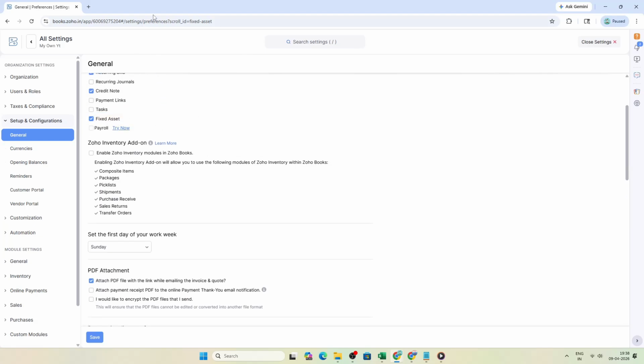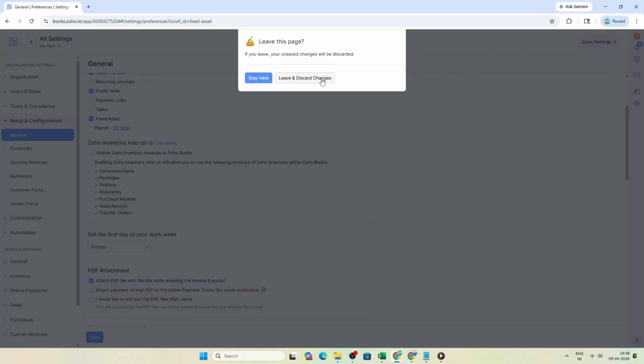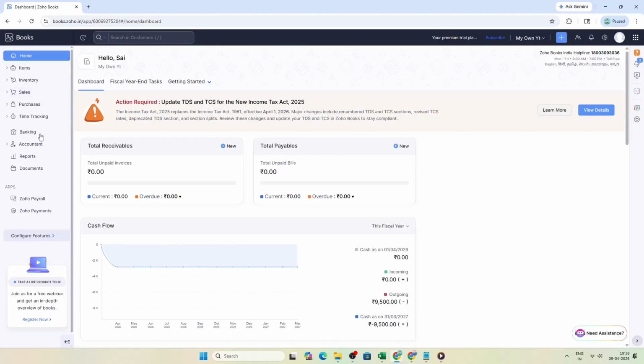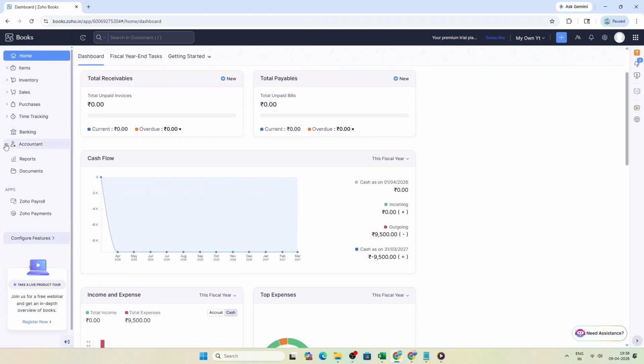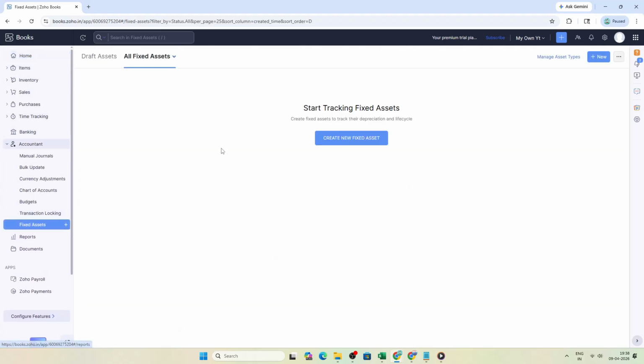accounting settings. Next, access the Fixed Assets area on the left sidebar. Open the Accountant module and choose Fixed Assets. This page is your home base for viewing all assets, their status, and summaries. It's helpful to glance here first so you can see how your new item will fit into the list.